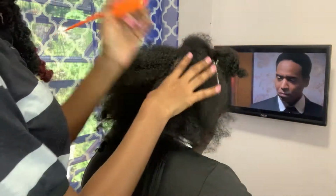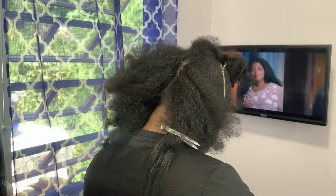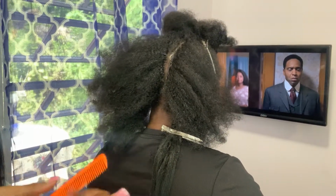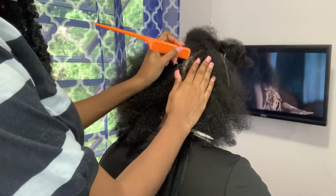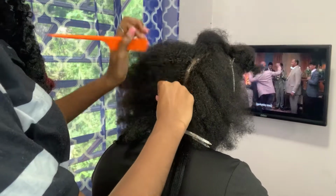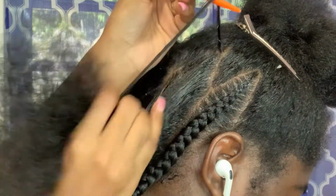I'm gonna start by parting down the middle, like I said. Wherever the point of each zigzag is, I will part a line down the middle, and that will create my row for braiding. I always go in with my shining jam first, put that down, take my rat tail comb, and we're gonna go back into that scalp and make sure that part comes out clean. If it's not clean, then the braids do not look good. So we have to make sure we have clean parts.